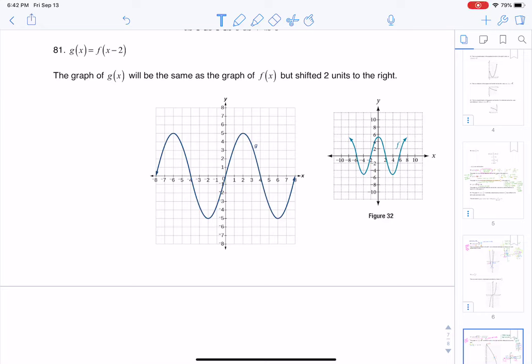Hey, Mount 31. I had a question for how we do section 3.5, number 81. So I wanted to take a look at it. They gave you this formula here. They said g of x is going to be f of x minus 2.